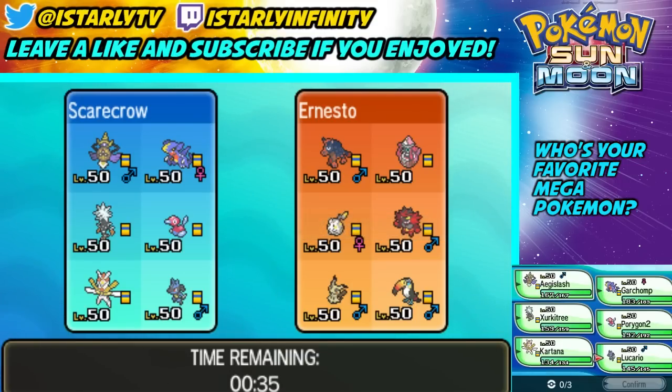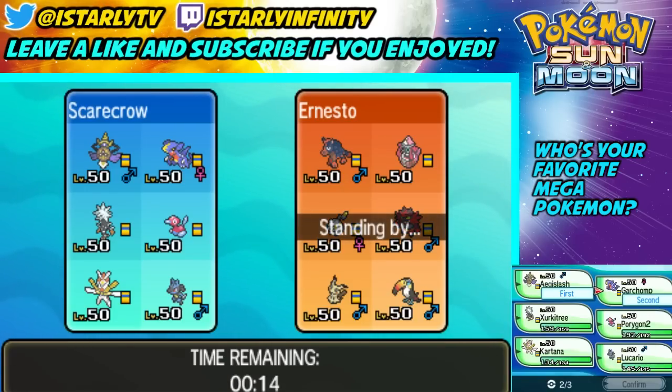Man, I don't really know exactly what to bring. I think Aegislash also looks pretty good here. They do have Mimikyu, which can be a real problem. I really don't think Lucario is going to be that great here, so maybe I'll just run. I just realized I don't even have the correct moves on my Porygon 2, so I'm going to have to actually fix that. We'll go ahead and lead with Aegislash, and then bring Garchomp and Xurkitree.